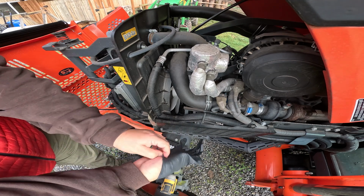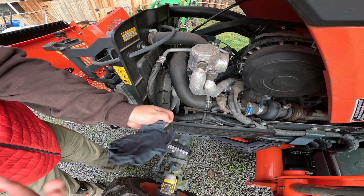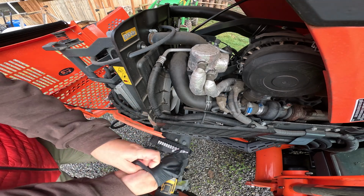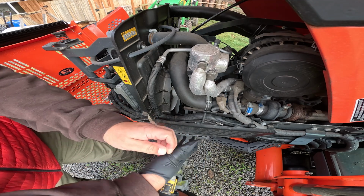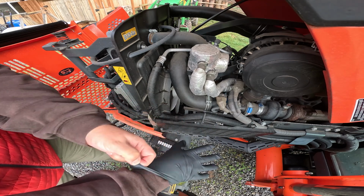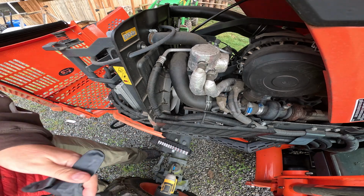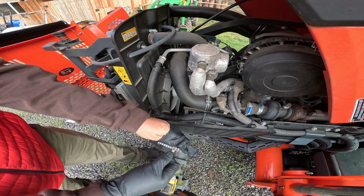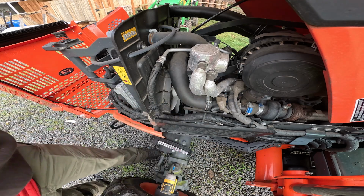Y'all have a brand of rubber gloves you wear for tough stuff like this? Leave it in the comments, because the Harbor Freight gloves are junk. Junk. Can't pull them on without them breaking. And granted, you guys are going to say, oh, they're too small, you got to get a bigger size. Well, I don't want sloppy gloves, I want stretchy gloves. See, they should stretch and they should fit so they don't get caught and stuff. Gosh, got to be so careful getting them on and off. Well, off. Getting them on. See? Pointless.